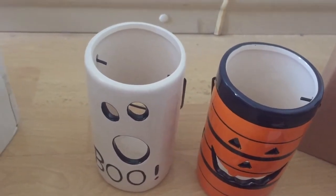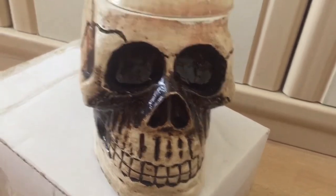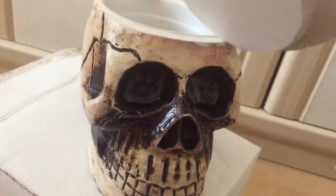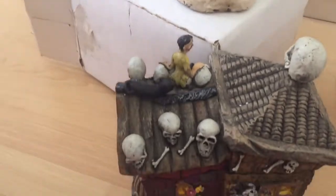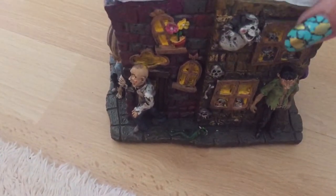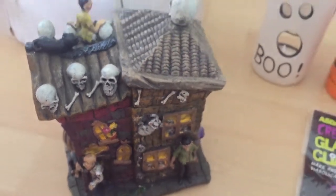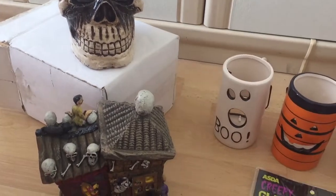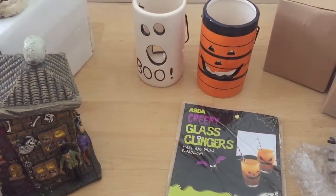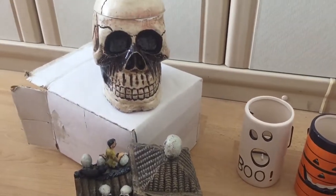And the next 2 items must be, I would say, about 10 years old, if not longer, and they came from Studio Cards, I believe. The first one is this skull, and the lid comes off and we fill it with sweets. They could even be more than 10 years old. And the other one is this haunted house, witch's house, and the lid comes off of that one, and again for sweets. I presume you probably can get something very similar, but I'm sure they were from Studio Cards quite a few years ago. I know my favourites come out every year, and they seem to stay with us a long time, and that is probably 2 of the items.